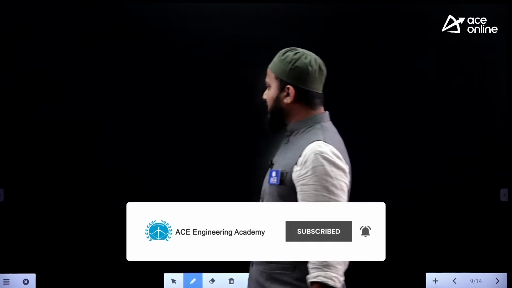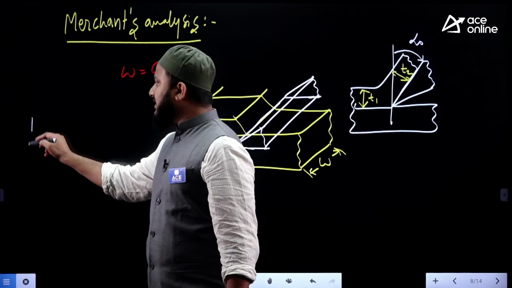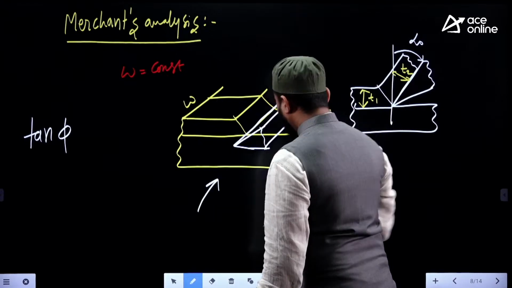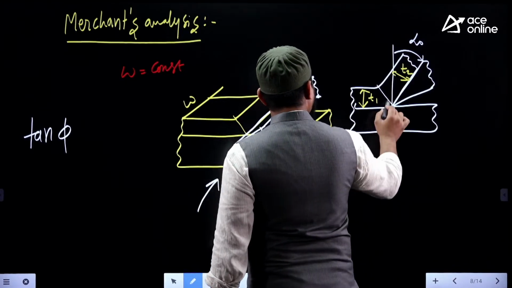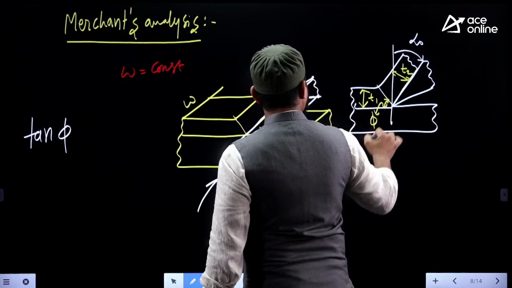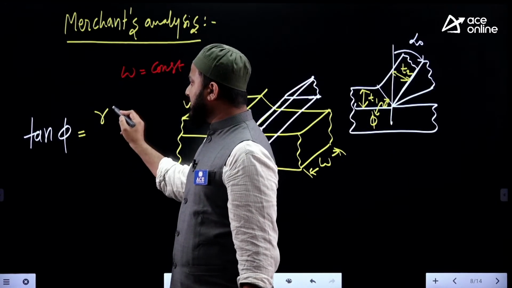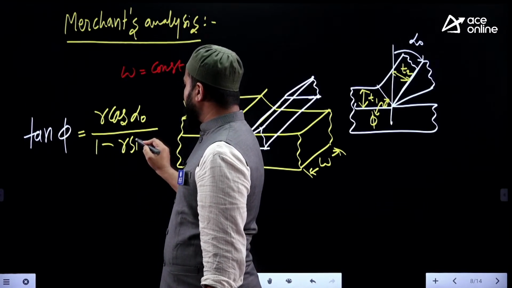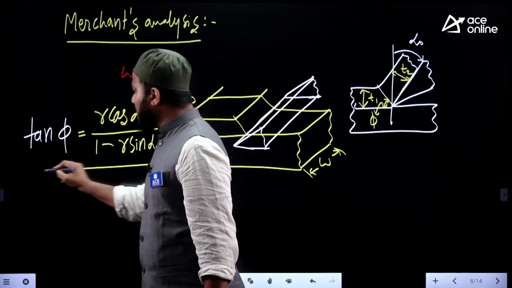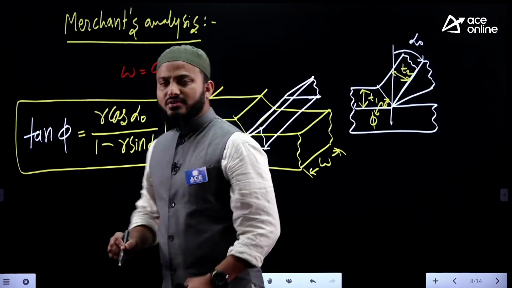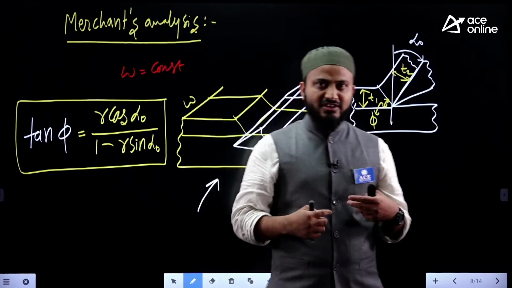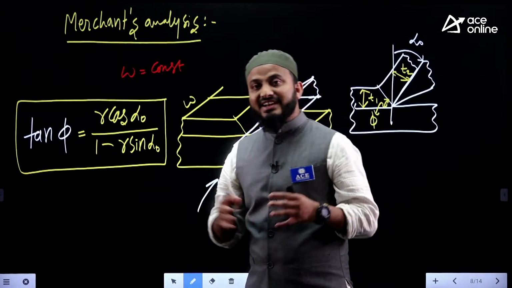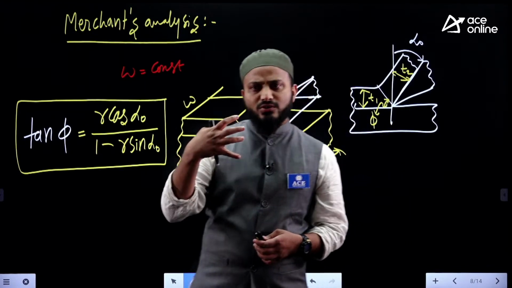So after this, in the first analysis, we calculate the chip thickness ratio, from which we get the shear angle. The direction of shear we are able to find with the shear angle. So the relation we always get is tan phi equals r cos alpha naught by 1 minus r sin alpha naught. These equations we used to prove in our live online classes, even in offline classes, even in the recorded version also. You can find all these detailed explanations regarding everything, how the tool looks like.